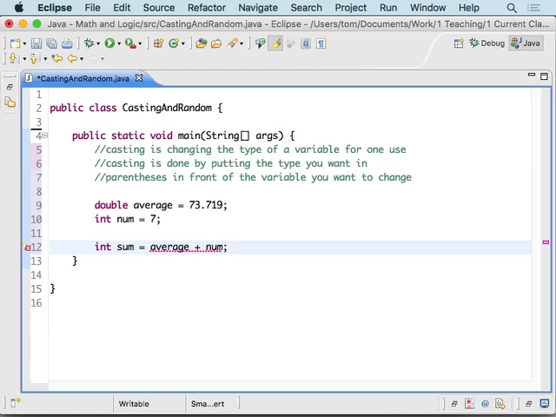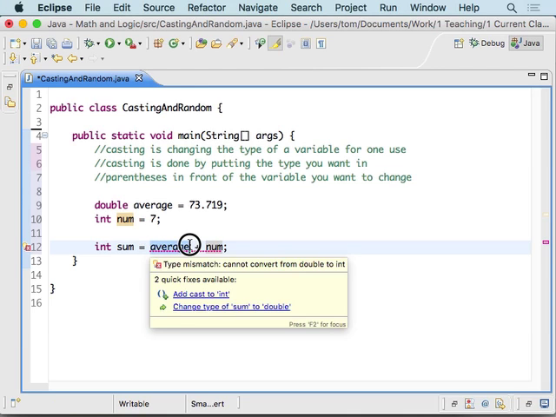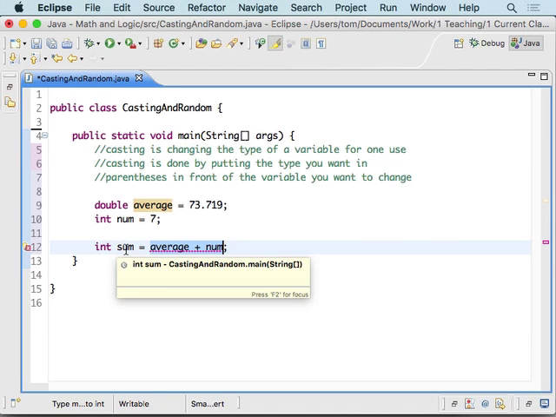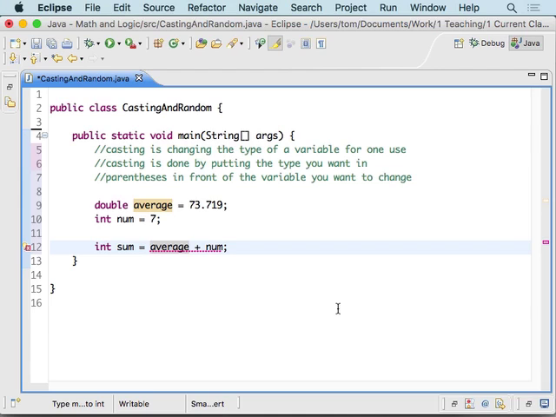Right now it won't let me do that. The reason it won't is because average is a double. If I add an int onto a double, I still get a double, and I can't take this double and put it into an int, because the types just don't match. We kind of talked about that the other day.